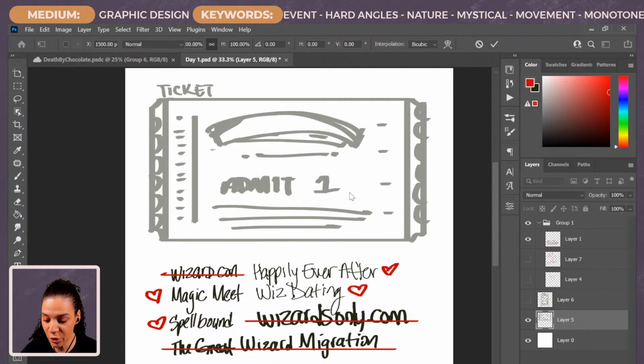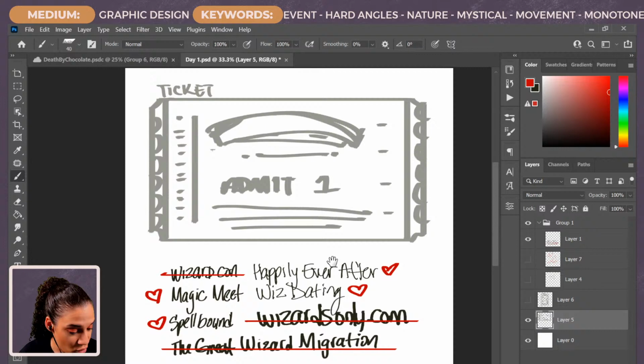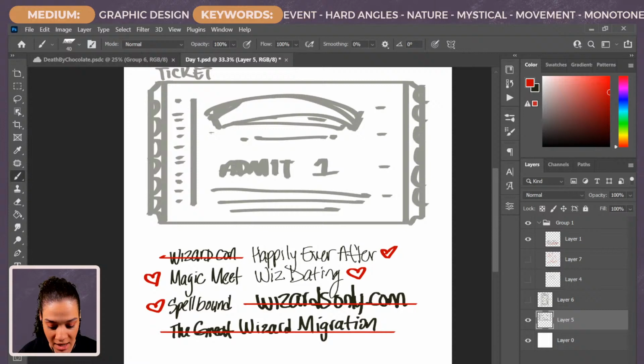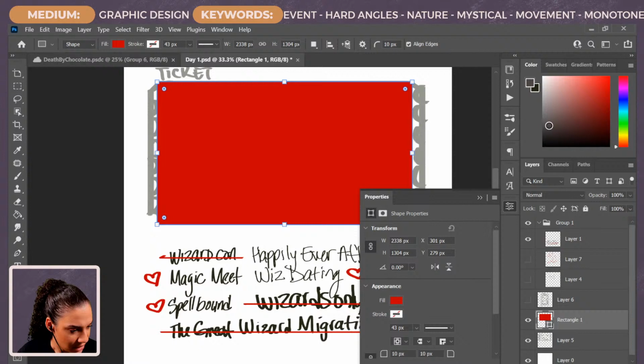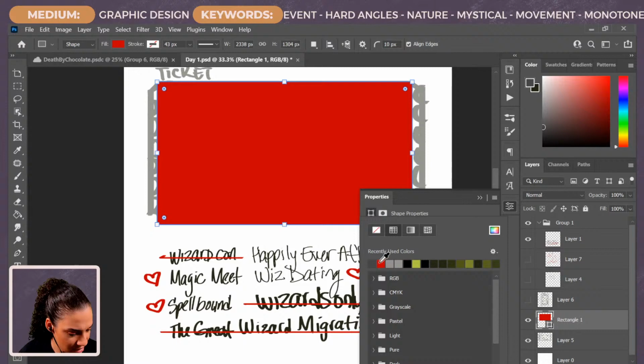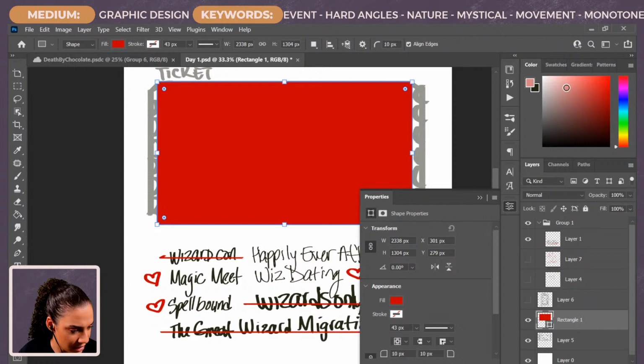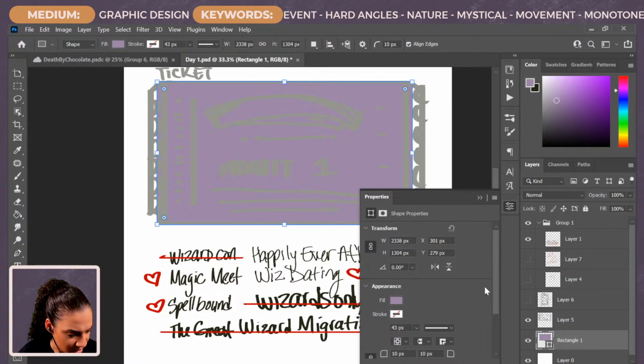But okay, so we're doing graphic design today. I've been sketching and stuff, but I like to sketch before I really start plotting out or adding detail to any kind of graphic design project. But now, since we have a pretty good idea of what we're doing, I am going to go ahead and start using some shapes. So I'm going to make this a charcoal color. We can choose colors together, but for now I'm going to keep it maybe a purple, just for now, so that I can see it. Boom. Let's put that under my sketch here, and I'm going to make my sketch darker.